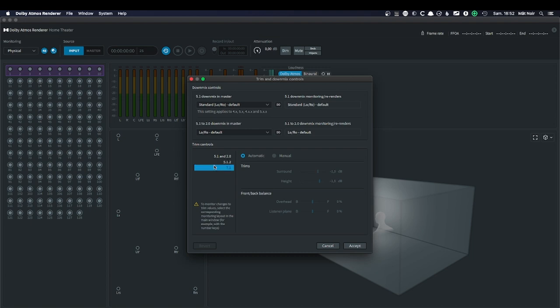That might not be a good idea, but basically we're in music here, and the really important thing is the stereo version, of course. Because 7.1 or 5.1.2 won't be that much needed in music use, so make sure that this is manual 0 dB. This you can leave at the default. That's what I've noticed from the Dolby recommendations, that they left it on this setting, but this one, definitely make sure it's all right. Well, that's all I had to say for today.